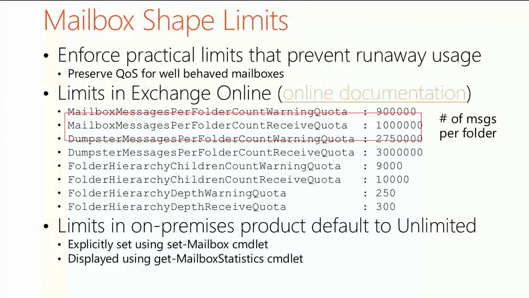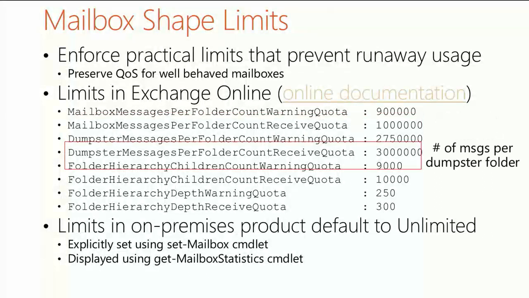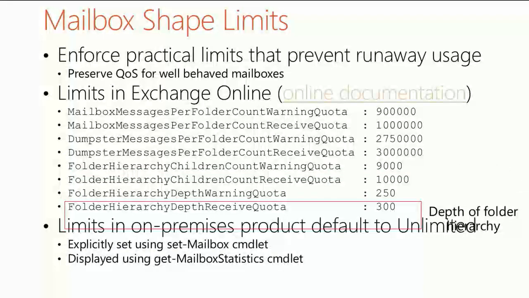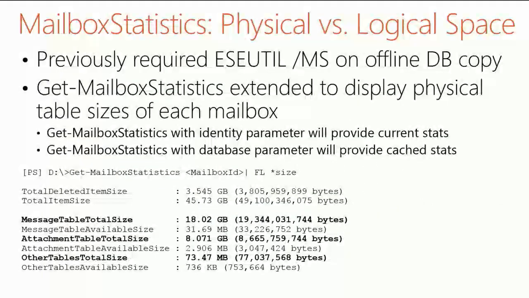The limits are on, that's weird, it didn't line up here. Number of messages per folder, number of messages per dumpster folder, because some are used for lots of client views. One is used on a limited client view. Number of folders in a child hierarchy at any level of the hierarchy, and then number of folders or depth of the folder hierarchy. So, of course, getting hundreds of folders deep, can't imagine navigating that.